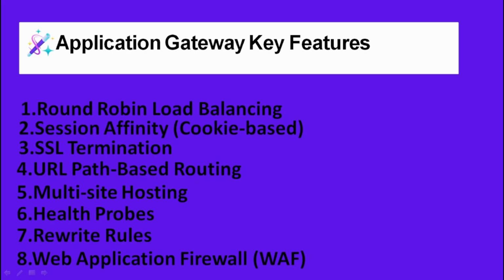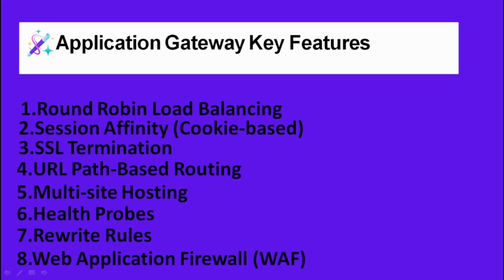Now let's understand the second key feature, session affinity. So what is session affinity? Session affinity ensures that once a user or request connects to a specific backend server, all their future requests will route to the same server during that session only. Application Gateway has one session affinity type called application gateway affinity. It helps us to achieve this. This is useful when your application maintains session data.